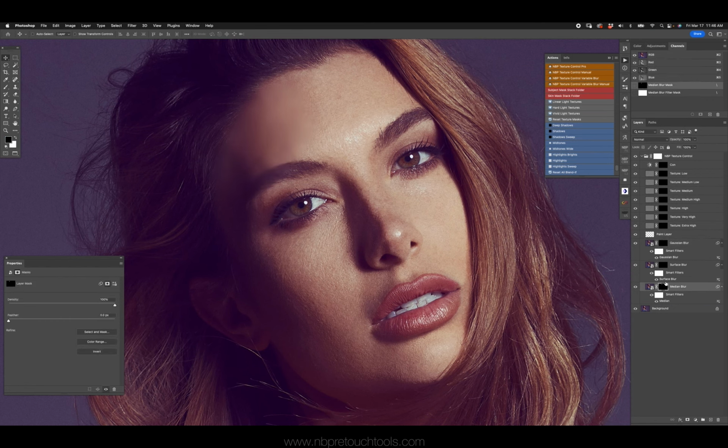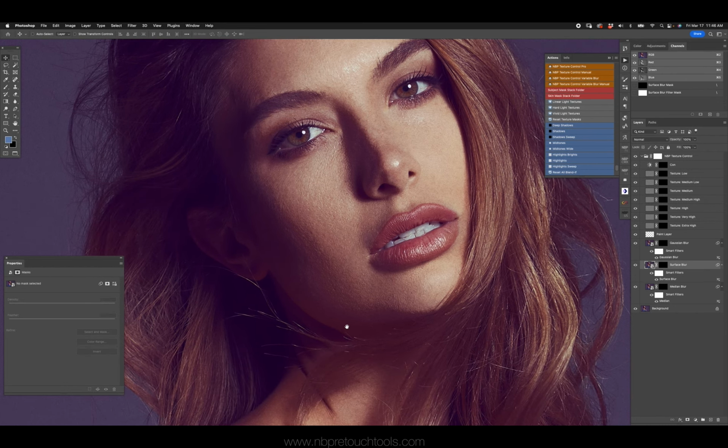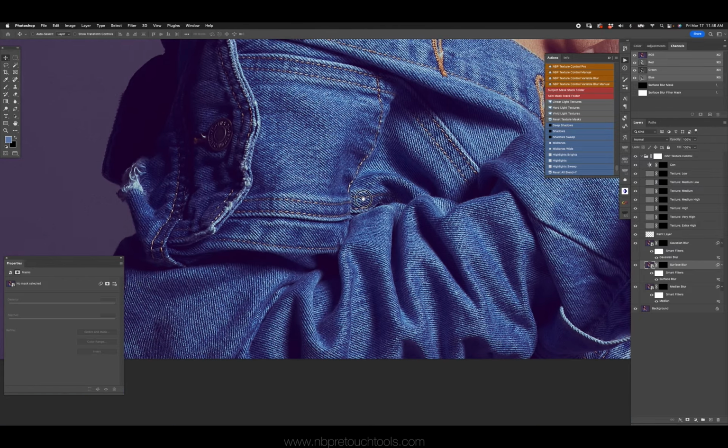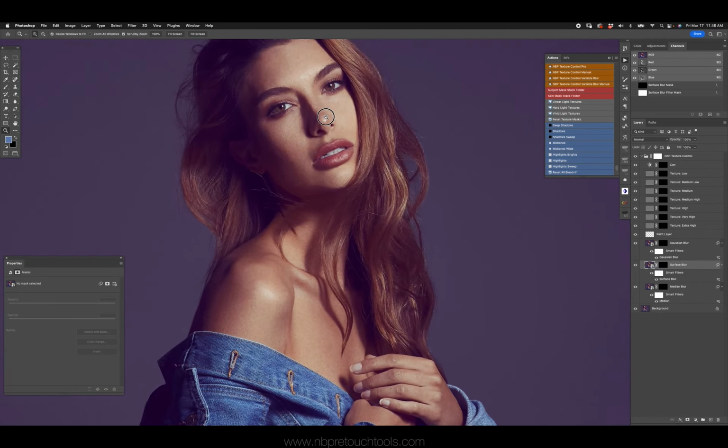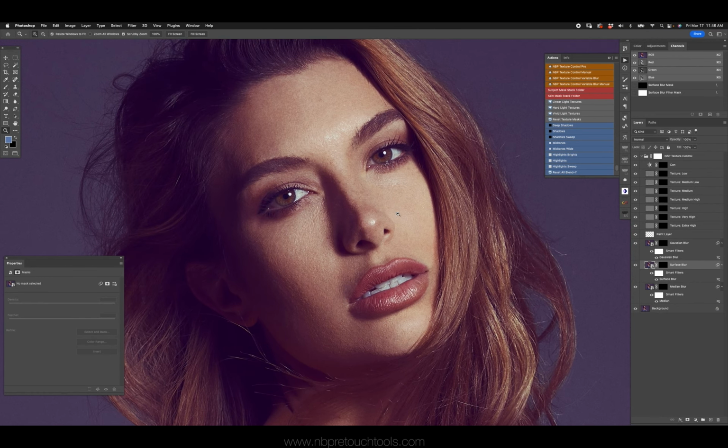So up here, I was using median. Maybe on our cheek here, I want to use Gaussian. And I have a whole bunch of little things I'm fixing texture-wise, and I want different options. Well, you have them. You have all 3 here. For most of these situations, Gaussian and median are going to be what you need. Surface is just there as a different option.